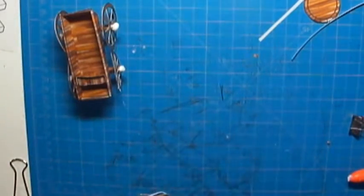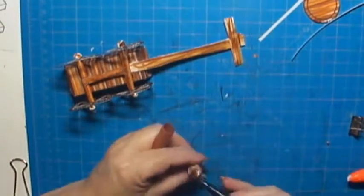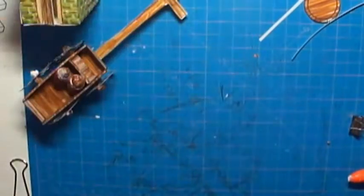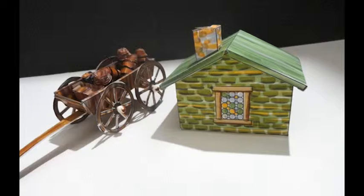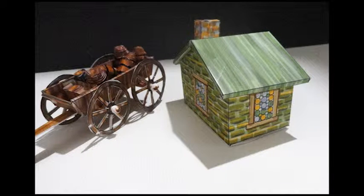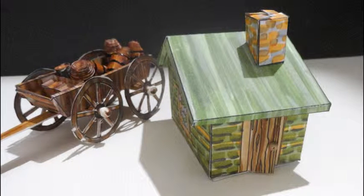That's the part that hooks onto the horses. I don't remember what it's called. The lead? Oh, no, I don't remember what it's called. But there you are, all finished, with little barrels inside. I made the rings on these little ones with the rolled up paper using fingernail polish, nail enamel. It worked. And I even cut the door so that it opened slightly and used a bead for the doorknob.